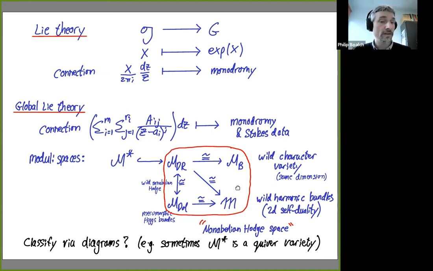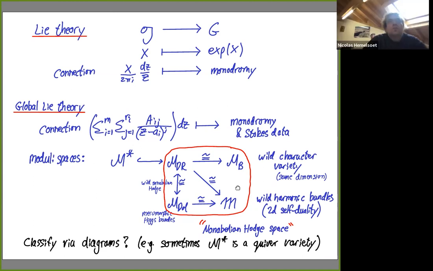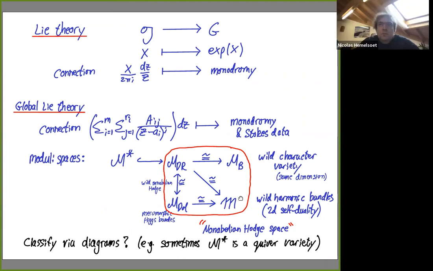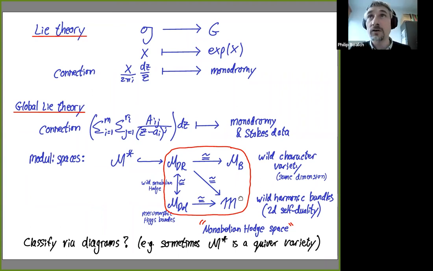The story would be that the Coulomb branch compactified on R4 would be the base of the Hitchin system, if I understand correctly. The Coulomb branch compactified on R3 cross S1 would be the total space here. I'm not sure which algebraic structure people would prefer, but analytically it is this space here, I think. And then there's this story of taking the limit where the circle becomes a point and you get down to this 3-dimensional picture. And at least in certain examples, these are isomorphic to these spaces M star.